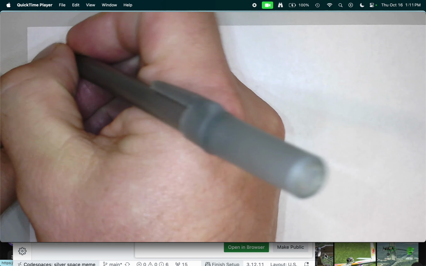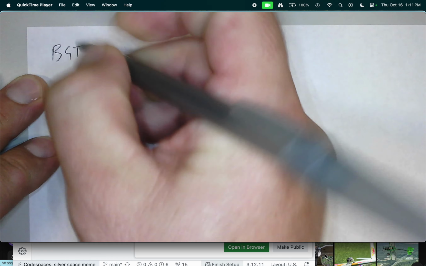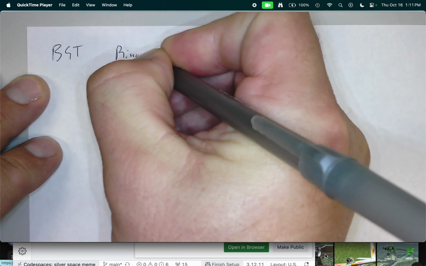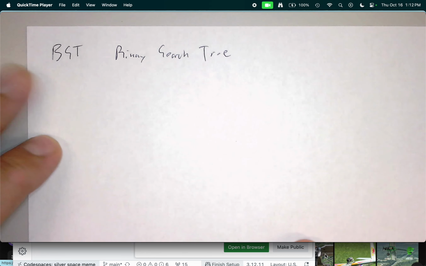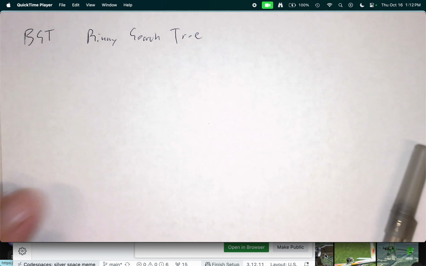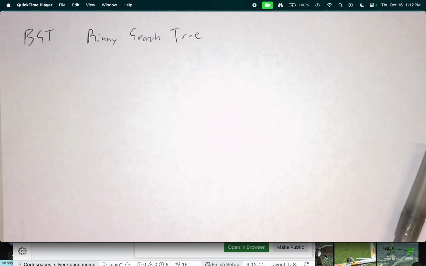Binary search tree. We call this a BST. Okay, so this is a binary search tree. And that video was pretty good. Probably the most important topic in computer science, because it's really cool. Okay, so based on the video from yesterday, tell me about what you learned about a BST, binary search tree.